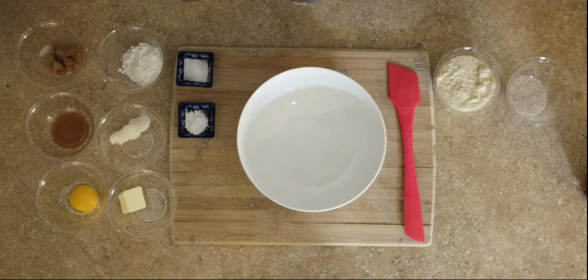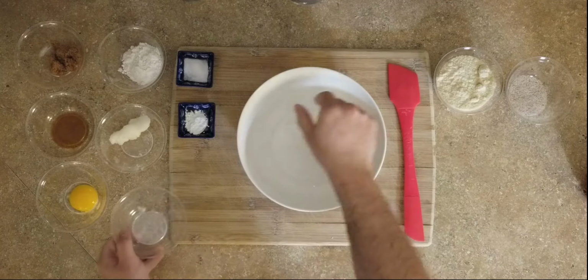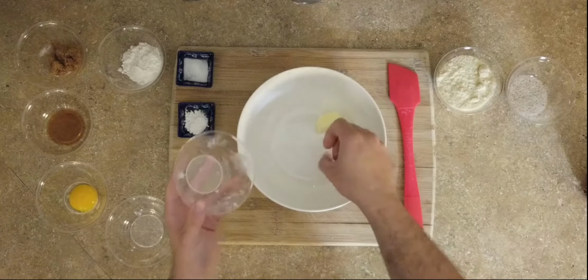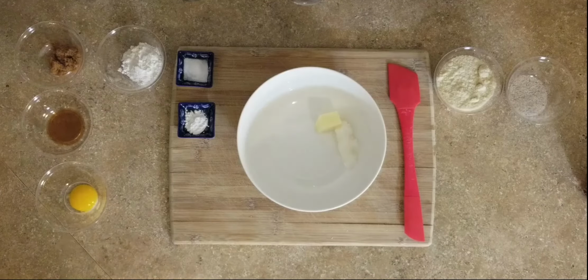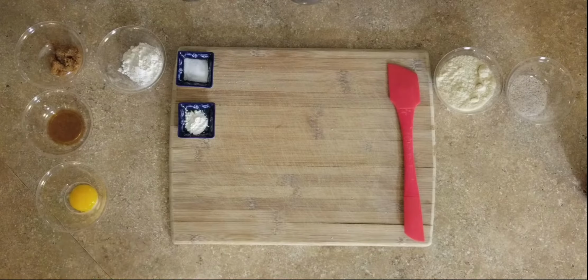Alright, now the fun part. Let's go ahead and start cooking. We're going to take 1 tablespoon of butter and 1 tablespoon of coconut oil. Go ahead and place it in the bowl. Then we will take the bowl and place it in the microwave for 15 to 30 seconds, depending on your microwave. You don't want it too hot, you just want the items melted.